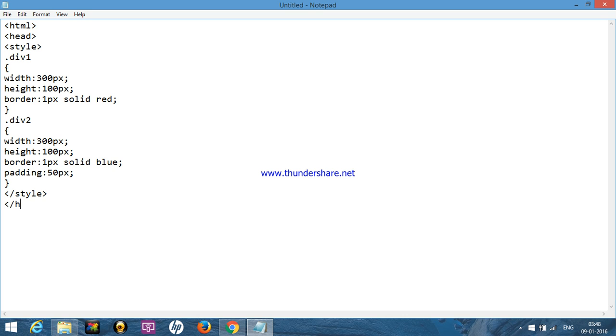Now close the head. Now open the body. Here we can give some text. This is about CSS3 box sizing, h1 end.